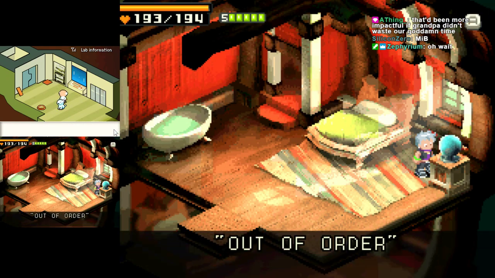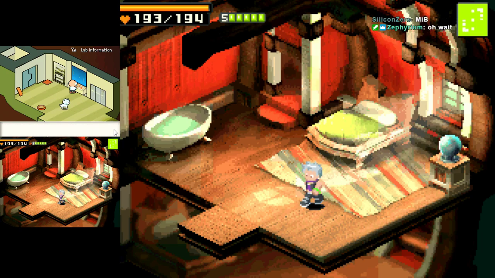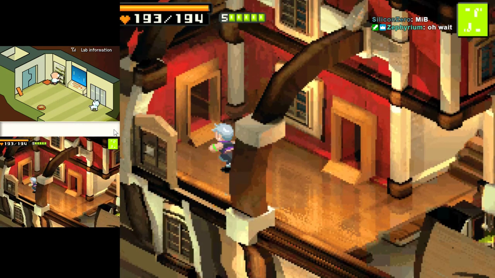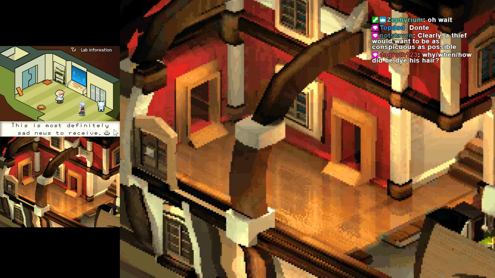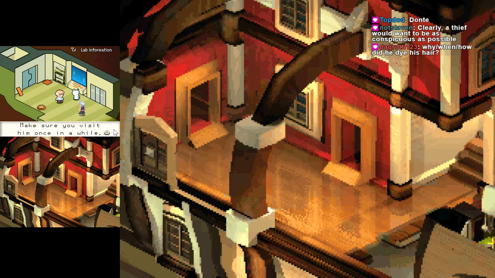All right. Now for the next thing. Out of order? What do you mean, out of order? Oh, hey, you're back. Did you finish what you came to do? Yes. What? Well, that's most definitely sad news to receive. That poor little guy, hope he's okay. Make sure you visit him once in a while.